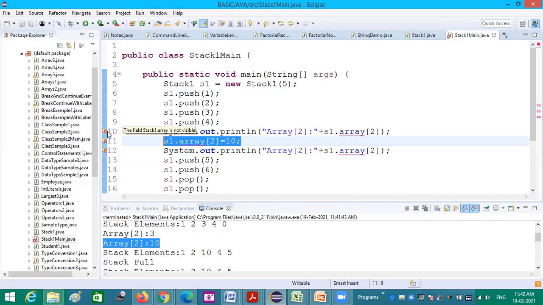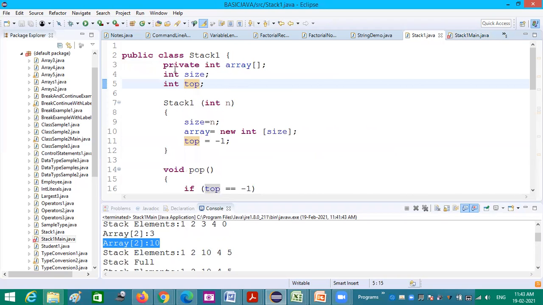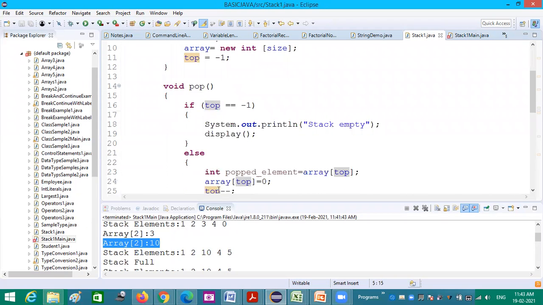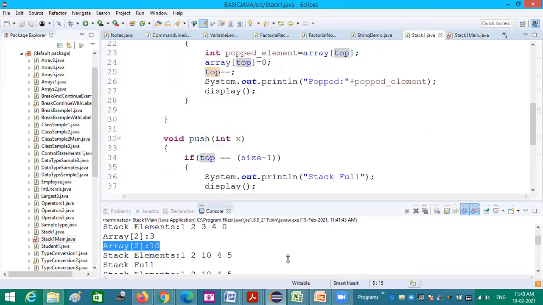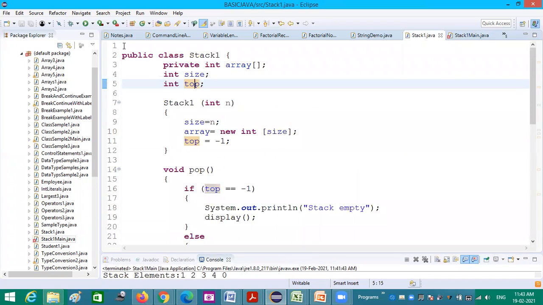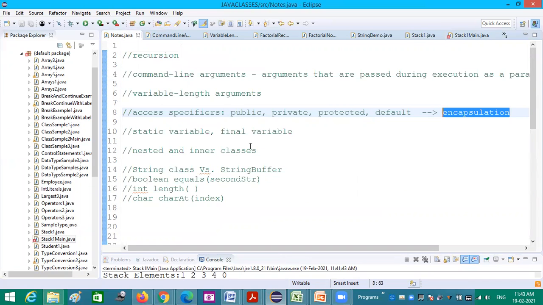So this is how we can protect the value. Some values we want to protect from outside access. Only the methods can access them, and outsiders should not change the value. Like a basic salary component, a DA percentage component, or some mark value, if we want to protect it, we can make it private to the class. Only through the push and pop class methods can we change the values. Directly we cannot change the value if we make it private. That is the job of the access specifier.